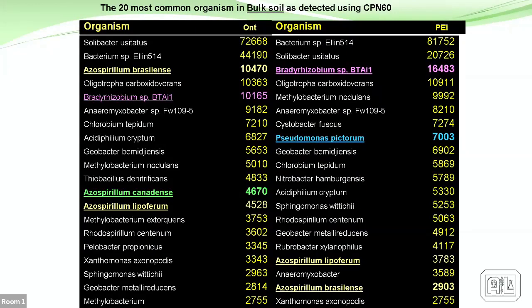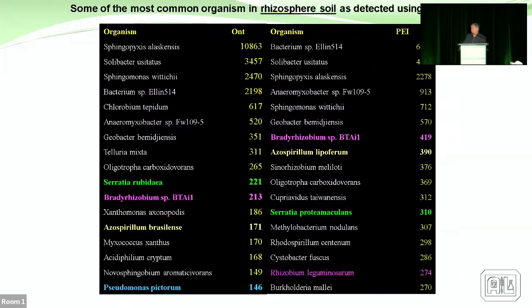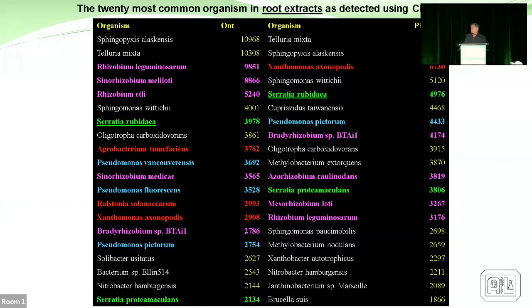So we looked at our two research areas, Ontario and PEI, and started understanding what that difference was. We analyzed the bulk soil, and you can see here the different microbes we looked at, and the different composition of those microbes in soils. Then we looked at the rhizosphere soil, and again, same microbes in different concentrations. And then we looked at the microbes as they existed as endophytes up inside the plant. And again, we see a little different composition here, but the same microbes occurred. One thing we didn't expect was we actually found rhizobium that we usually would think occupy leguminous plants. We found them in potato roots. So what are they doing there? What are they actually accomplishing?